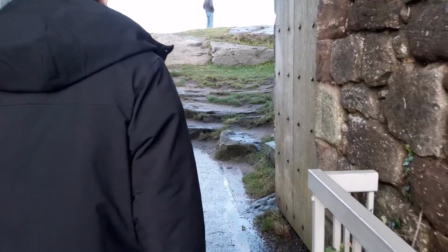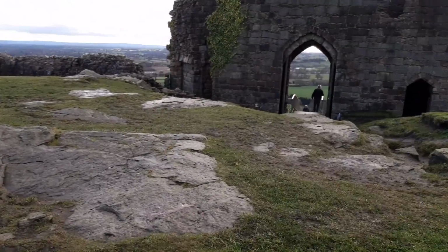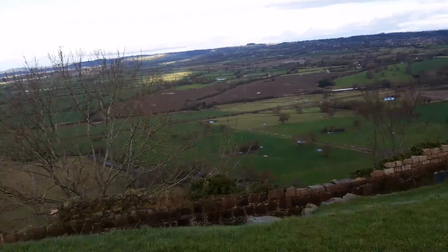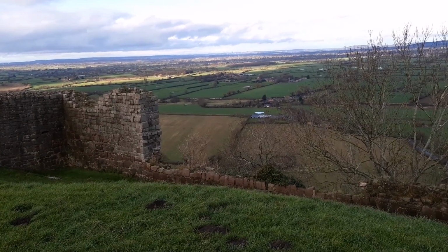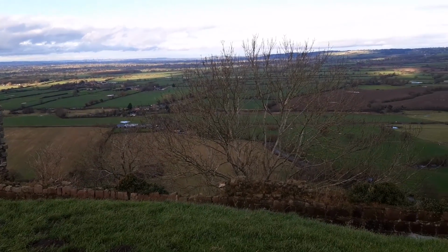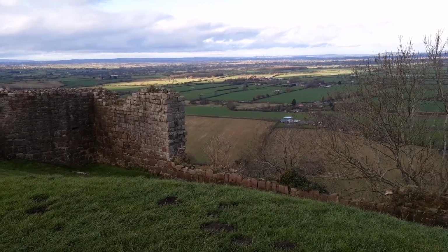And we're finally in. We're now at the top of Beeston Castle. Unlike many other castles of this period, there is no actual keep here. This inner bailey was thought to be defensive enough, and it's also true that there were never many domestic buildings attached to this castle. It was always just a military stronghold, and it was used as such by Edward I in his campaigns against Wales.